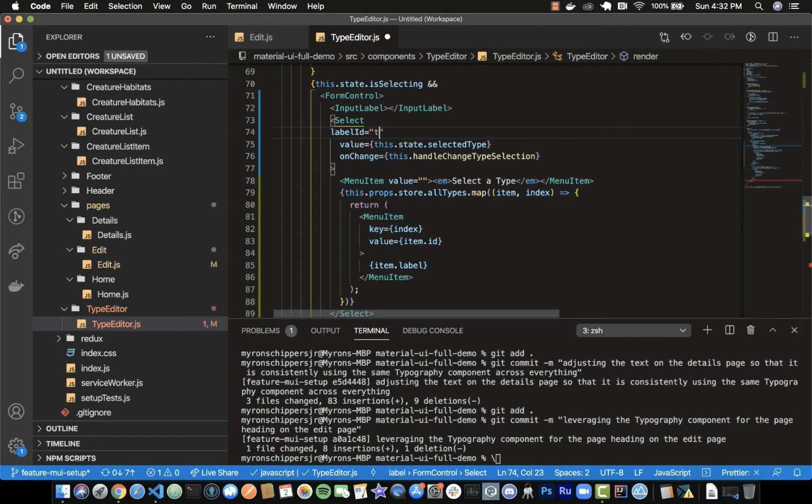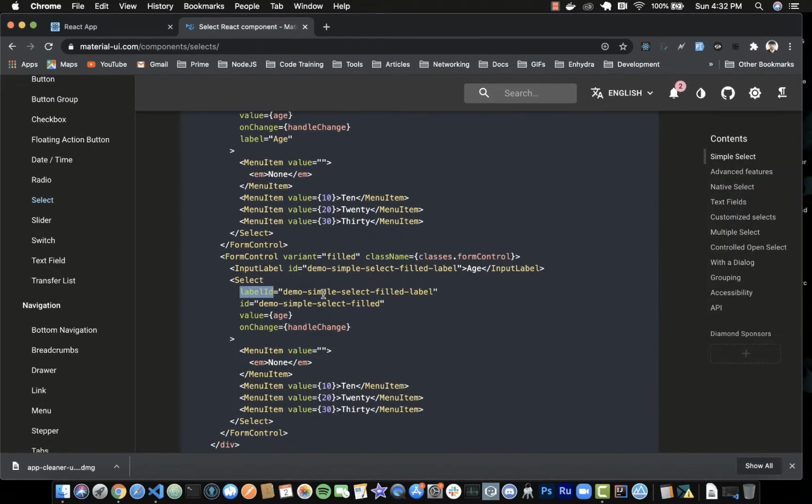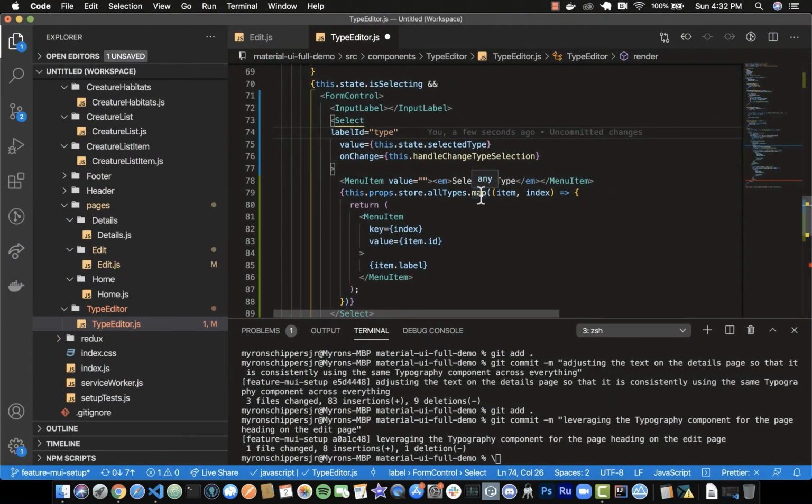In this case, it's going to be type. What did they use? They used type, simple select field. Okay, so we'll say type select label, and then up here we want the ID of type select label.